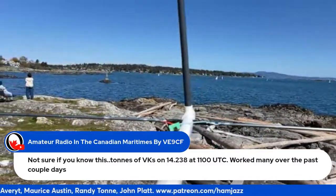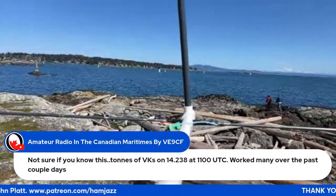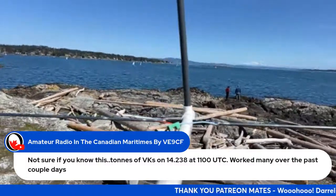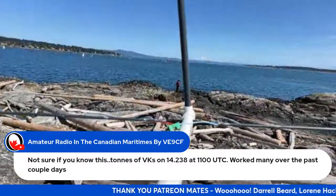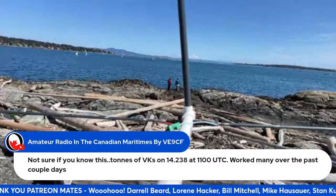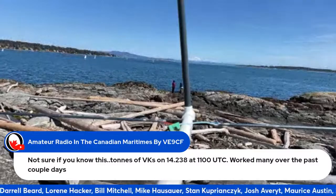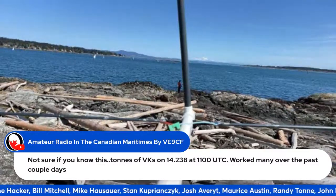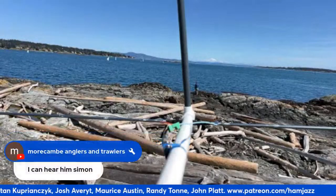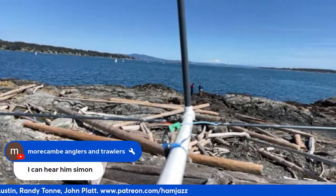Thank you, my friend. Thank you so much. This is Victor Alpha 7, Bravo Indy X-ray, beaming Europe, QRZ. This is Victor Alpha 7, Bravo Indy X-ray, beaming straight at Mount Baker at Bellingham, long path to Europe, QRZ. Woohoo, that's amazing. This is Victor Alpha 7, Bravo Indy X-ray. We are beaming Europe at 90 degrees, QRZ.